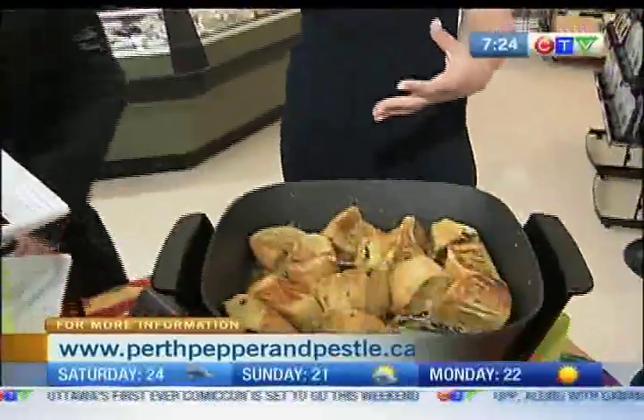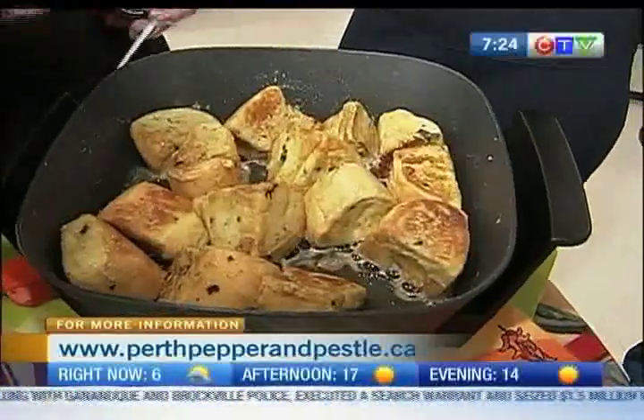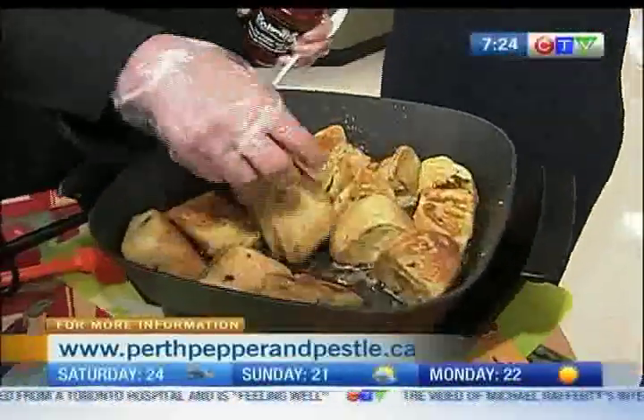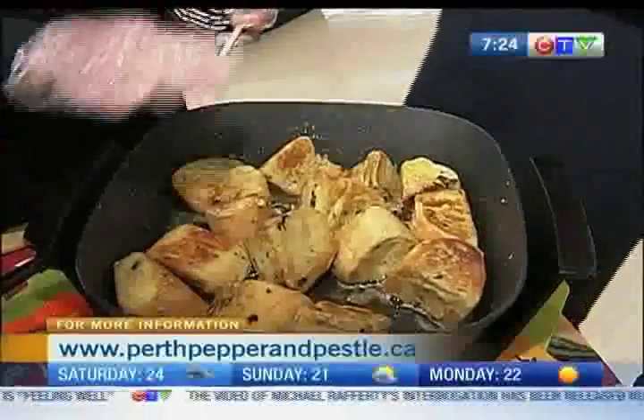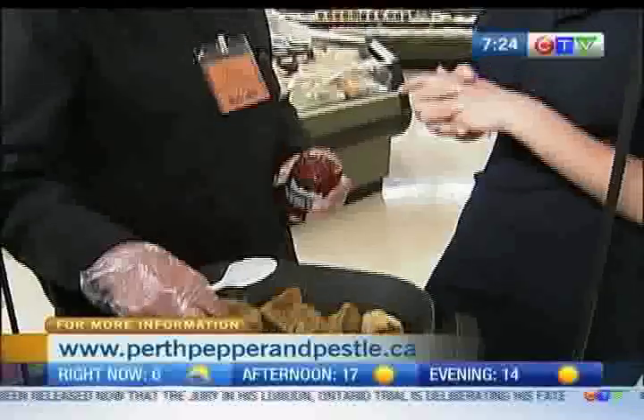So we're looking at a bit of a spin on your traditional French toast. It's a recipe that will serve eight people instead of just your traditional two slices per frying pan. It's cut up the night before and soaked. What makes it really exceptional is you're always curious how you're going to cook the inside. We don't worry about that because it's when you add the jelly. This is a pesto-infused Belgian bread — a nice firm bread actually works. Can I ask what you soaked it in the night before?